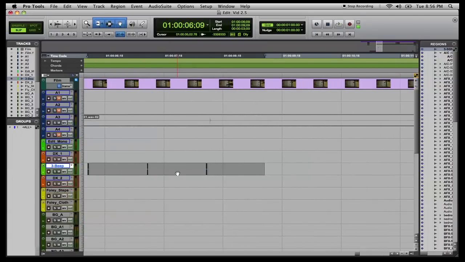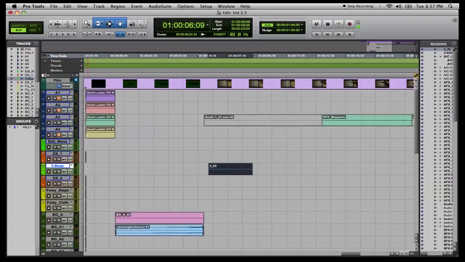Now what we're going to do is hit shift option 3 to consolidate that. So now we have 3 beeps, so it's 1, 2, 3, 4 dialogue comes in.